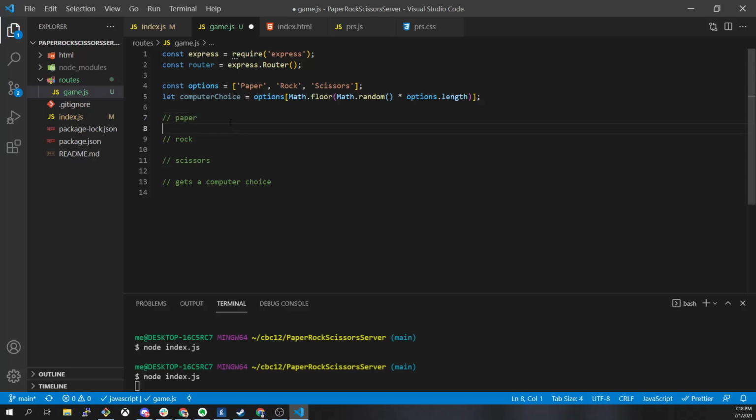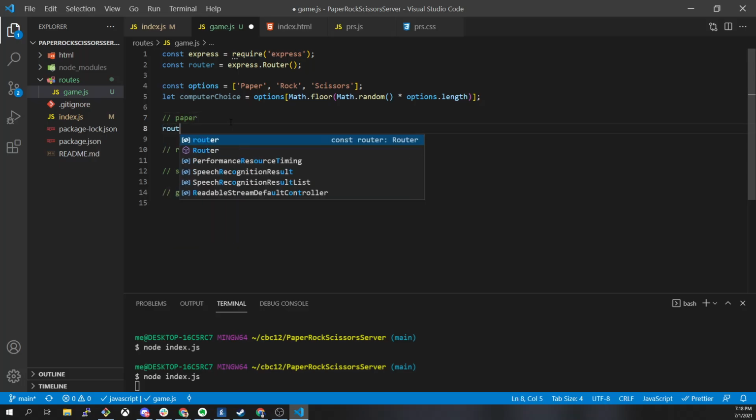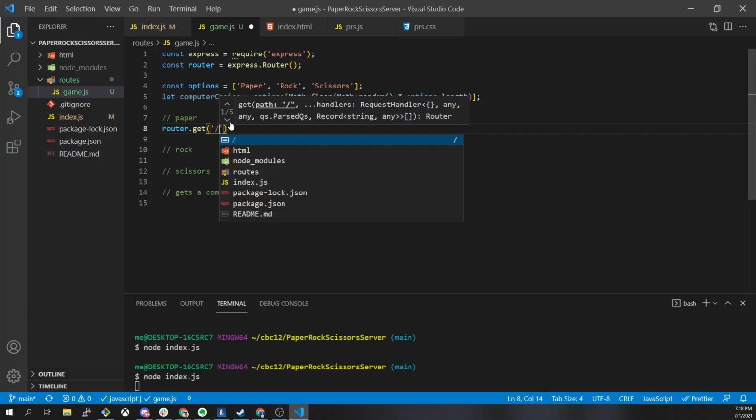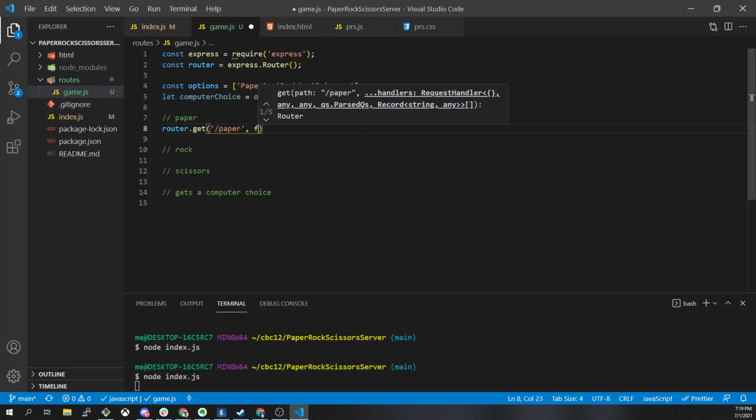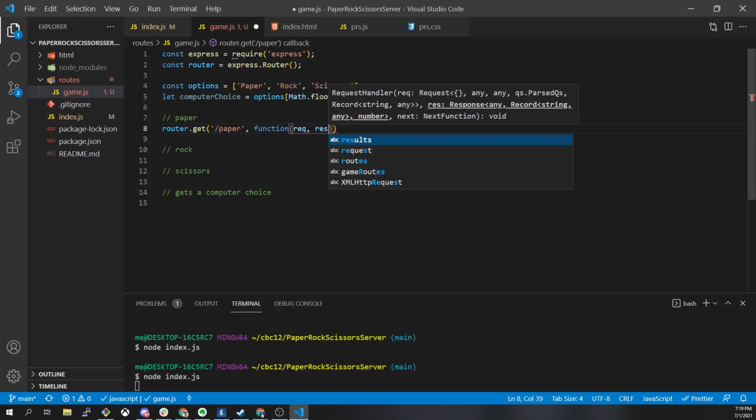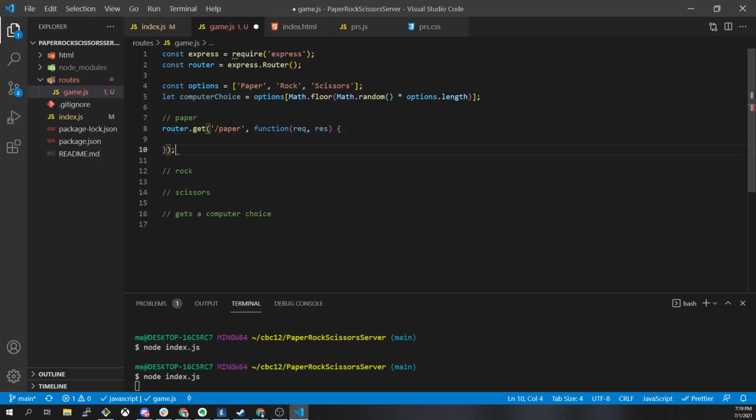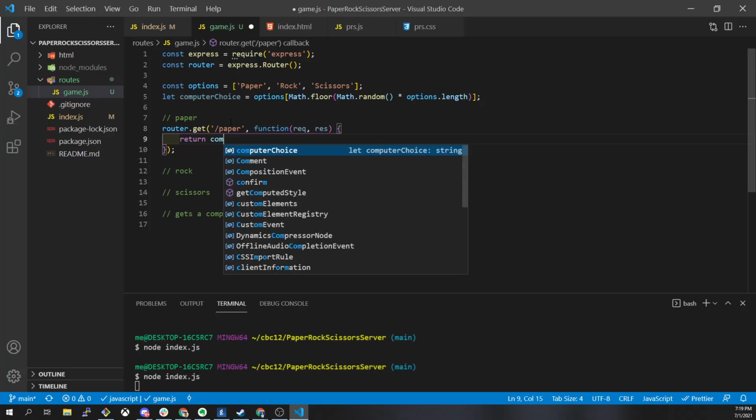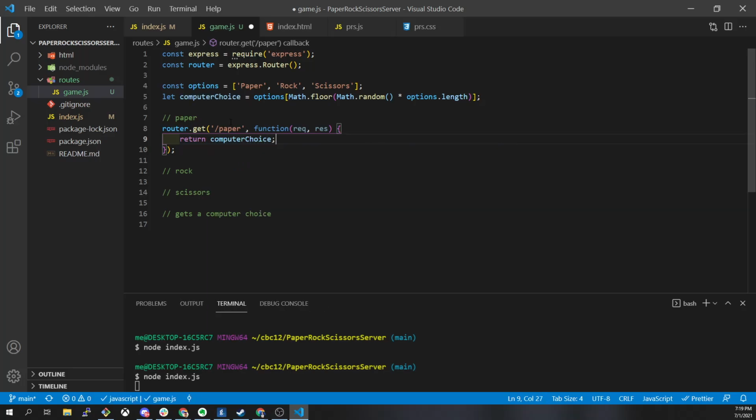So if I was to come in here and say router.get paper, function req, res, and then I say, return computerChoice, for example. Or let's not just return, but res.json. This is going to be an API for us, right?